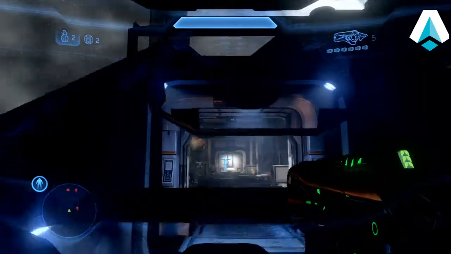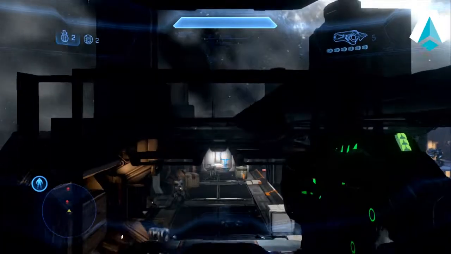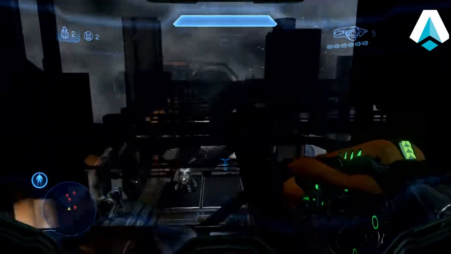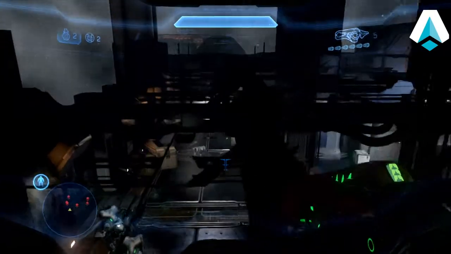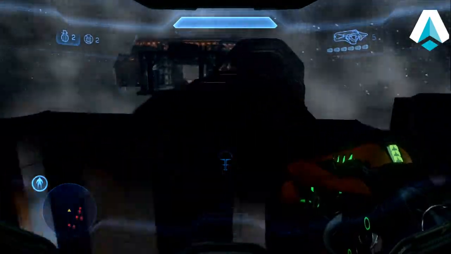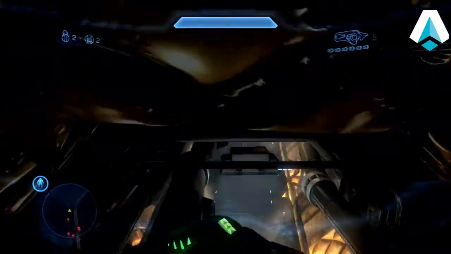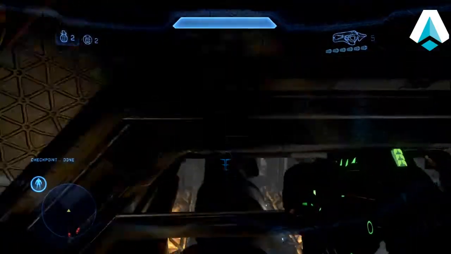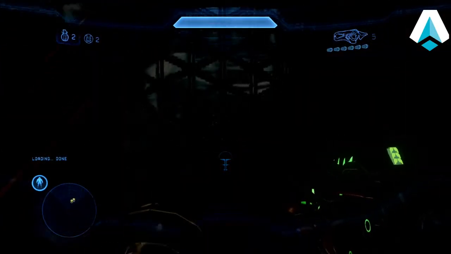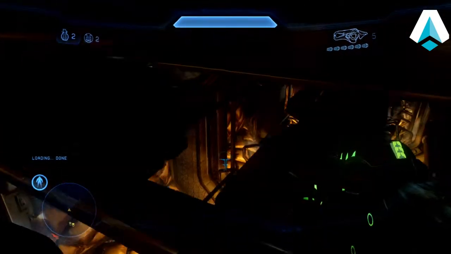What we want to make sure is when you jump over here that you're jumping up towards the left, and we get up here on this little beam or whatever it is and just walk it. Here we go. We're walking, walking, walking, and we'll jump across and then sprint a little bit, and sometimes you get teleported down to the actual corridor. This time I didn't, so now I got to turn around.